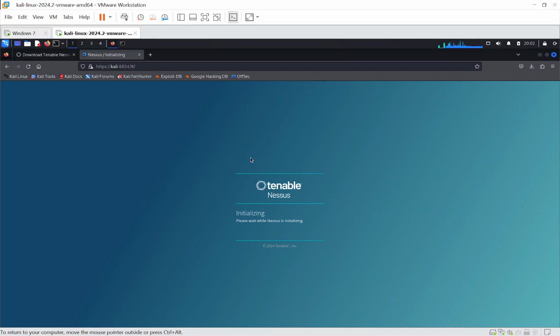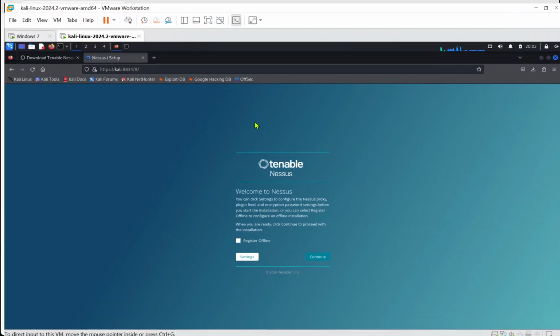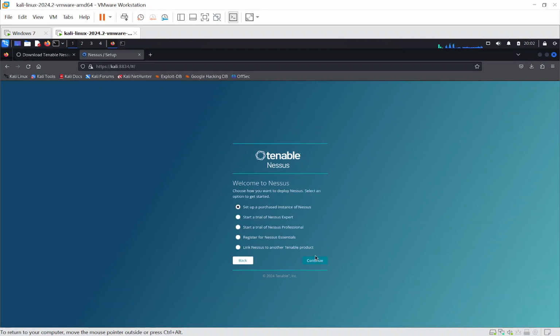This might take a while, so we have to wait for it. Okay, so that is complete. Click on continue. Click on register for Nessus Essential.